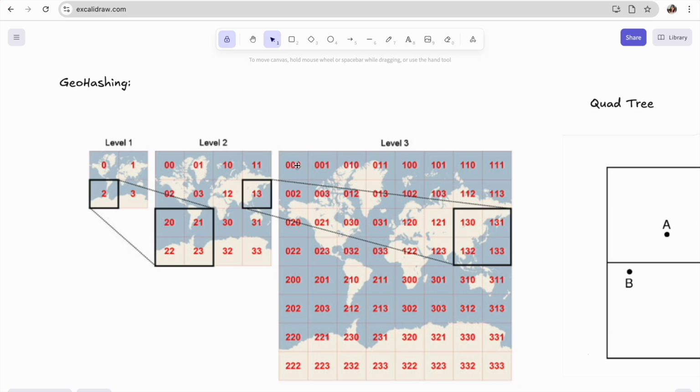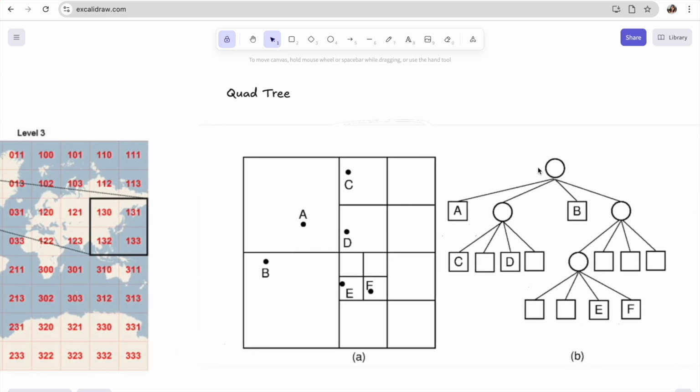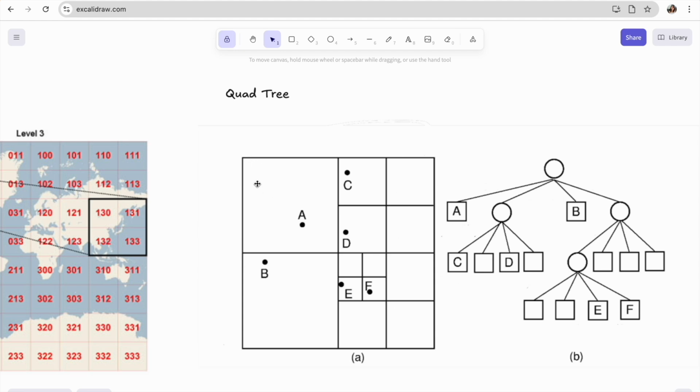In the case of a quadtree, similarly we'll divide the whole world map into 4 parts, and this is based on the locations. So let's say in the first chunk we have 1 location, in the second chunk we have 2 locations, in the third one we have 1, in the fourth one we have 2. It's just for simplicity that we have shown only 1 or 2 locations here, but let's say we have a limit. If the number of locations goes beyond that limit, we again further divide the chunks into multiple smaller chunks.